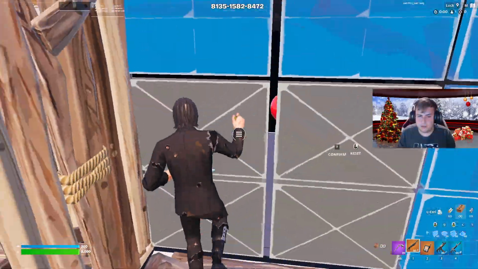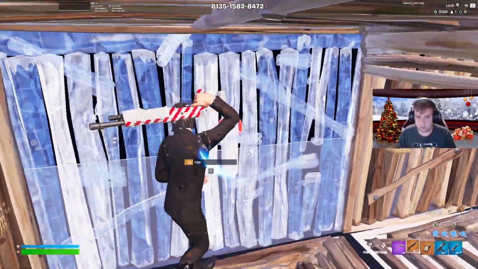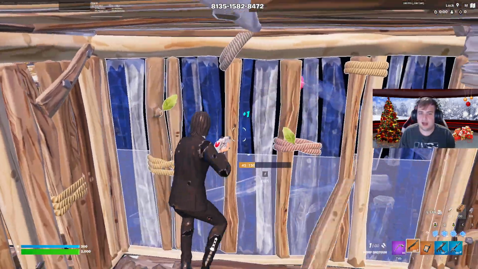because in a box fight, it's really important when you make an edit not to get destroyed, because there's a delay between when you make an edit and when your shotgun pulls out. So you want to make sure when you make an edit, you're behind cover, and then you can peek appropriately. I don't know how it hit me there.